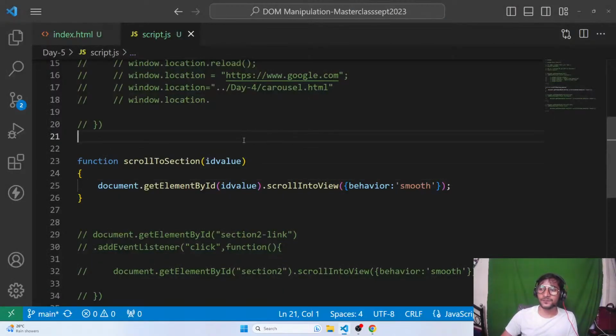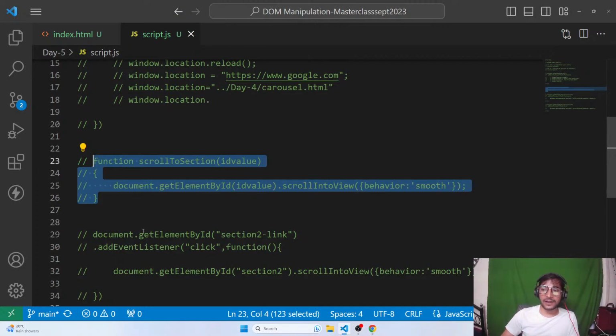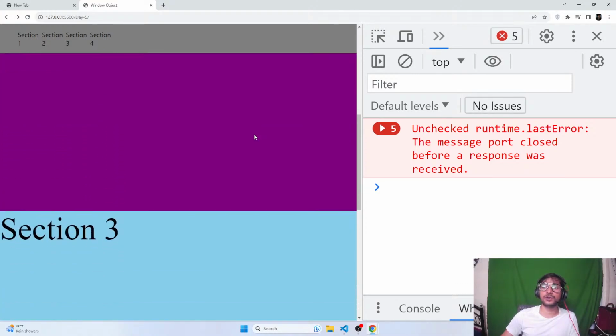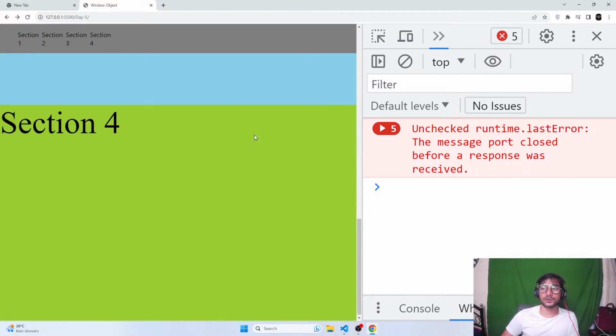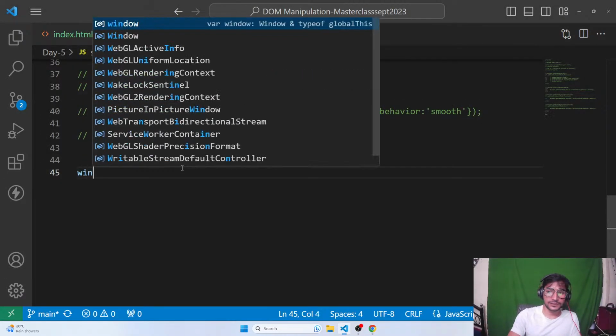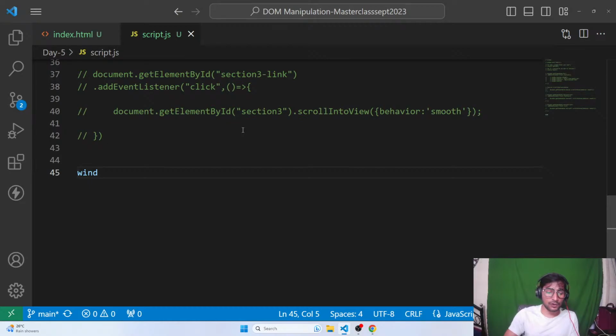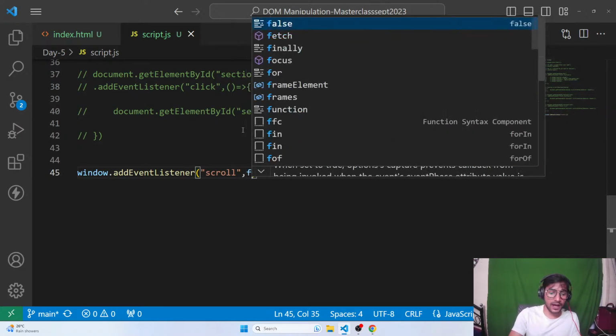Yes. For that, guys, first of all, I'm teaching you how to perform an event based on scrolling. I want to show you how to perform something when you scroll your web page. Let's do this first. There is an event. You have a window. When you scroll, it's not a document event. It's not an element event. It's a window event. Guys, remember, when you scroll, it is a window event. So you have to add an event listener on the window object: window.addEventListener, and the event is scroll. That means whenever the window gets scrolled, I want to call this function.